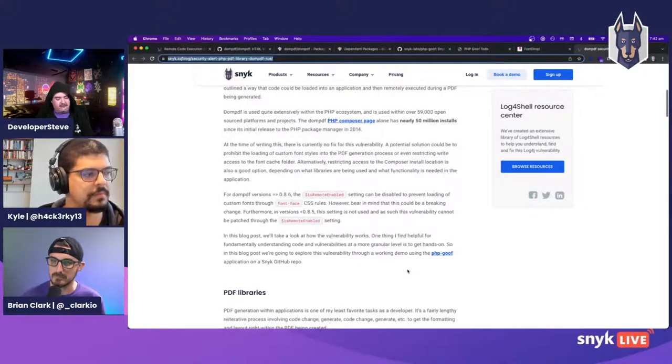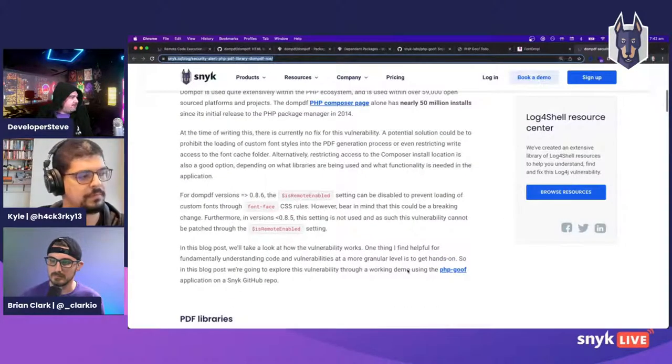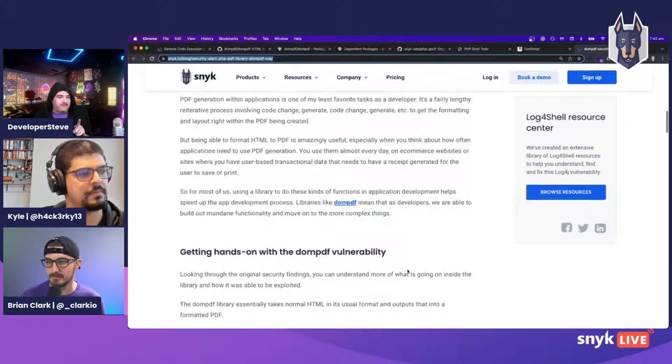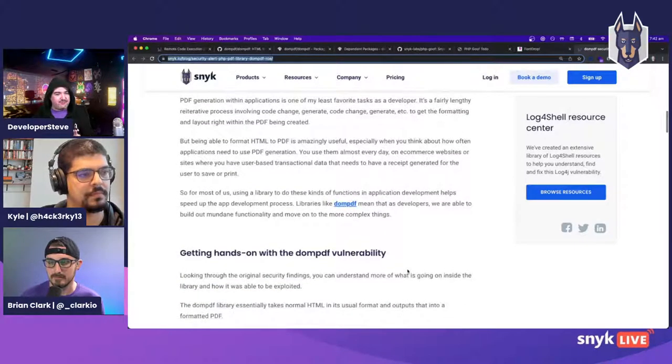And yeah, I should make that bigger. I made every other page bigger except this one. But yeah, there is a write-up and there's also a demo. So we can talk through the demo because I actually have it working and can show how it works, what it does, and also how to stop it.